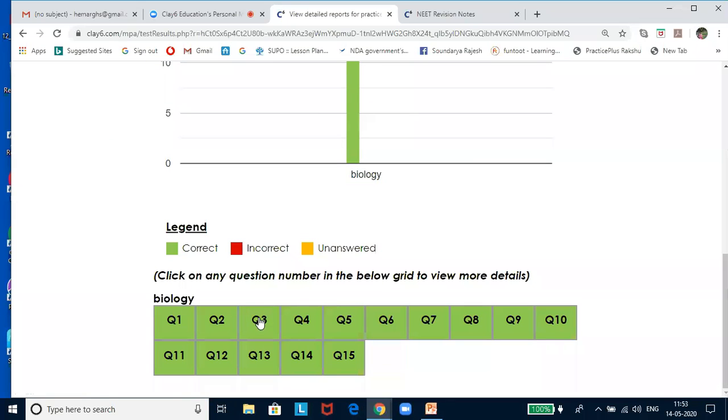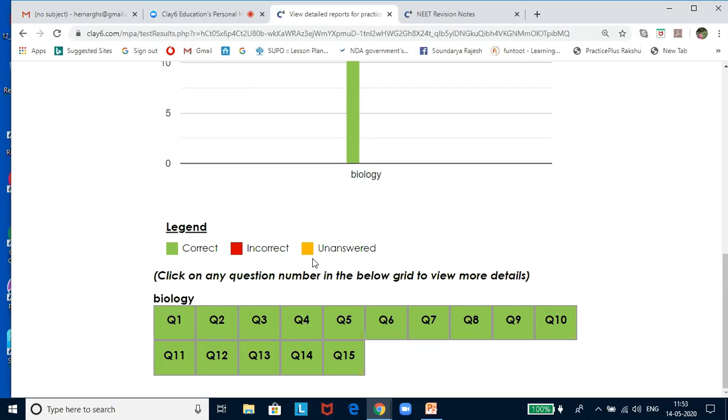You just go and click on it. You will be able to see what is the correct answer and it will also highlight the incorrect answer so that you understand it. And below there will be an explanation to say why it is correct or incorrect. Similarly, if you have not answered, one thing is very important. In the NEET exams, all the entrance exams have negative marking. If you are not sure, don't make an incorrect attempt. If you are not sure, leave the question, it doesn't matter, because you are not going to lose any marks. Otherwise, you are going to lose minus 1 mark from your total marks.